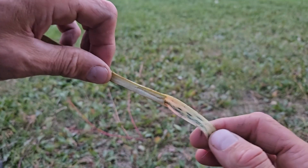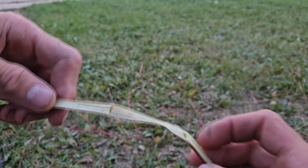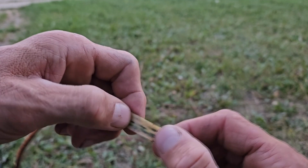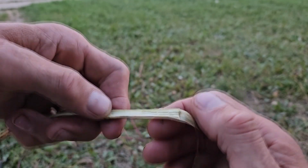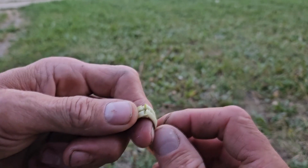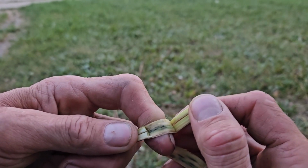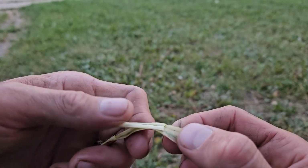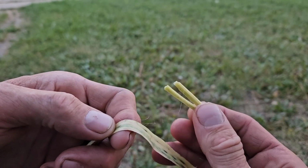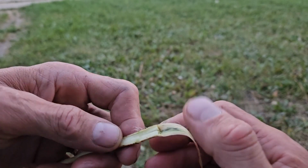Okay, so here's a nice piece. What we want to do is, there's the bark that we're after. That's the finished stuff. That's really nice right there. So basically I'm going to split it, a little piece like this, and work it back on itself. See how that's peeling right off nicely? And sometimes it pays to come from both ends so that you take that part right off and discard it.